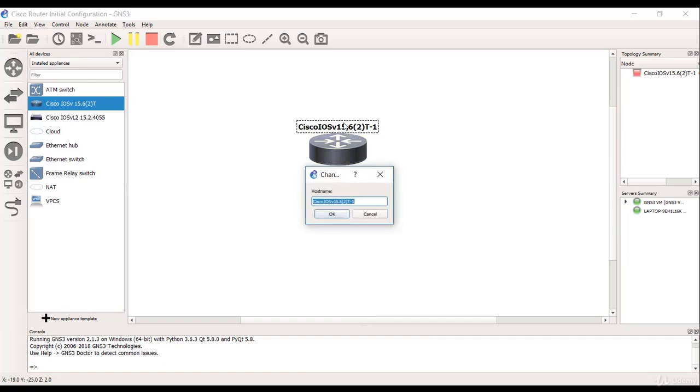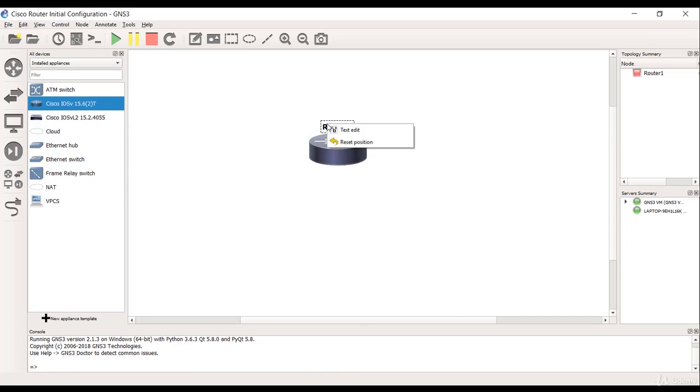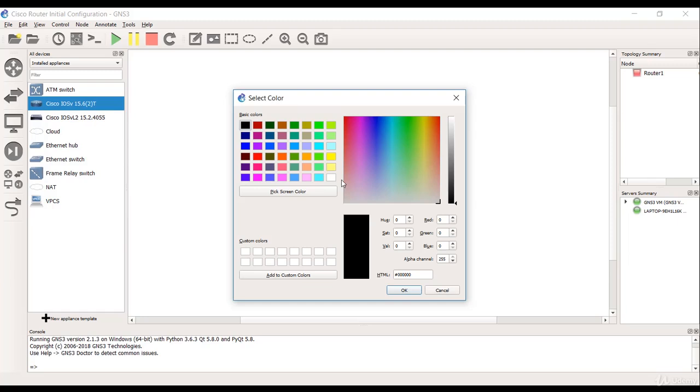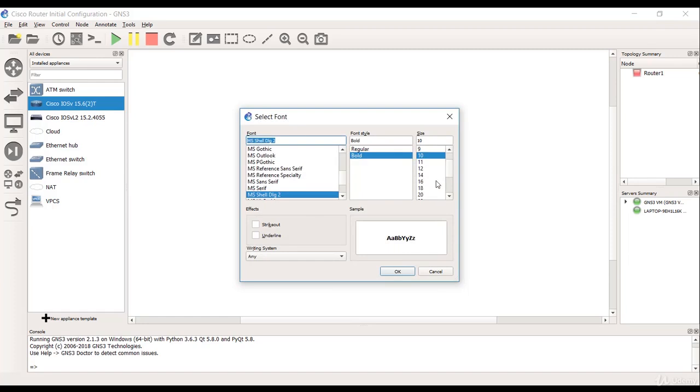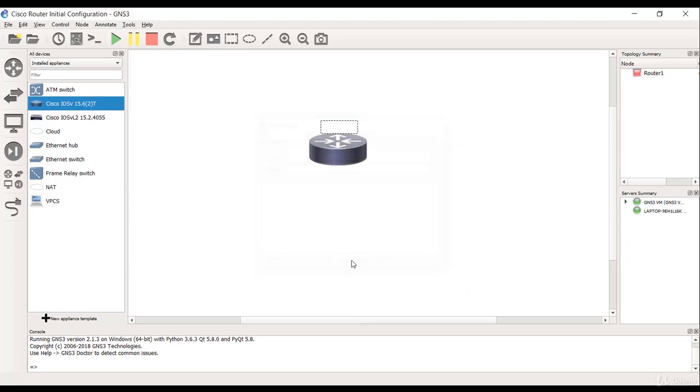If I just double click it and rename it so it will make sense to us, the device name, I'll click OK, and the device has that name. Actually I like to tweak it to make it look nice. You only need to right click the text and choose the color that you want. I always like white, and I will make the font size bigger, so let's say 14, and I will click OK. It looks better now. Actually, if I even do it R1, it will look much cleaner. So, yeah, it looks good.